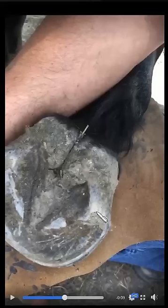Okay, now, a true heel should come up like this and over. That's a heel buttress. See, these are heels that have been beveled in towards the collateral groove. And so what that does is that rocks a horse back on his bulbs and on his frog.